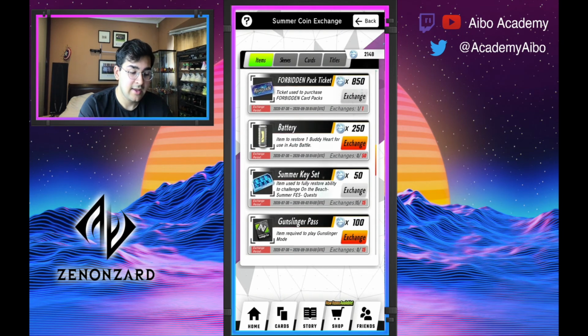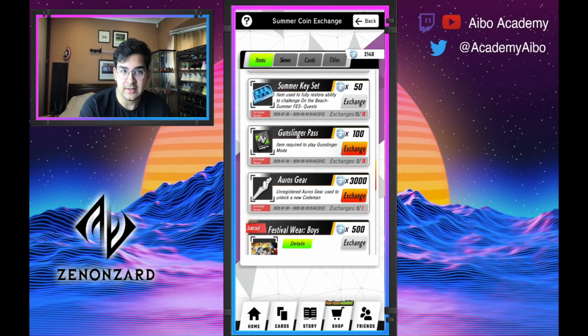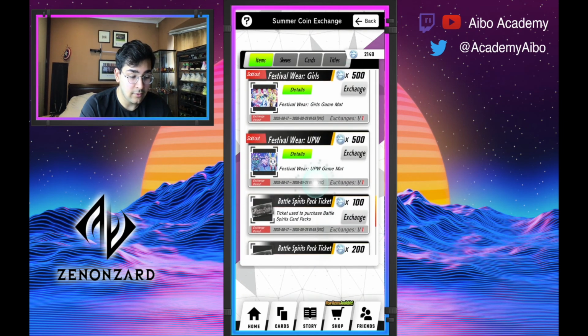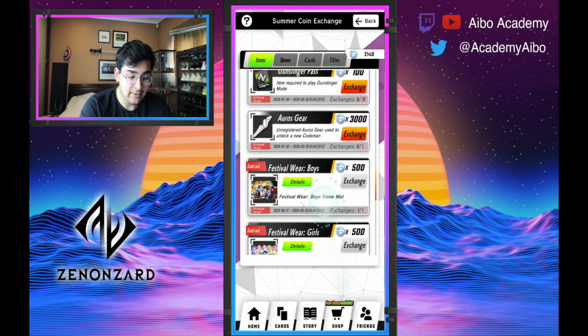And then after that, you'll want to be getting the key sets. Those you can kind of get whenever you're comfortable doing the autos. Just make sure you get them before the last couple of days, so you're not super stressed trying to do it at the last minute. Then after you've got all those, it's pretty much just cosmetics. So buy it in whatever order you want.